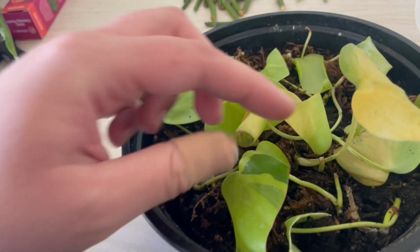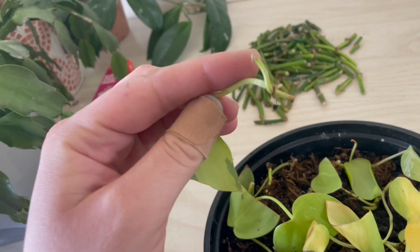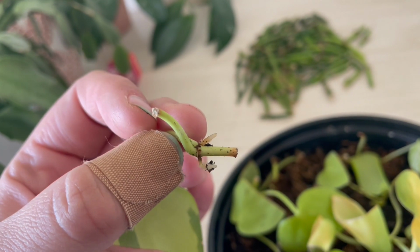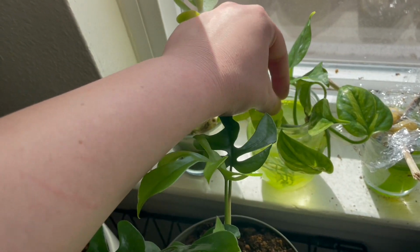This one with the multiple colors on one leaf, I feel so fortunate. This one actually looks like it is starting to grow some new roots. I'm gonna move it to a water cup and see how it does from there.